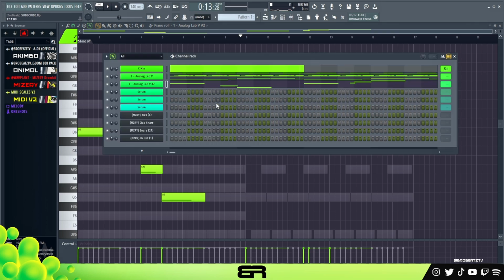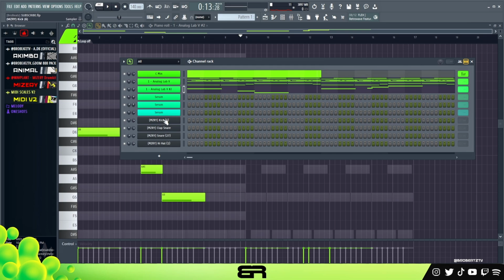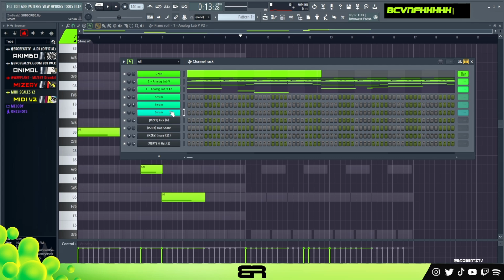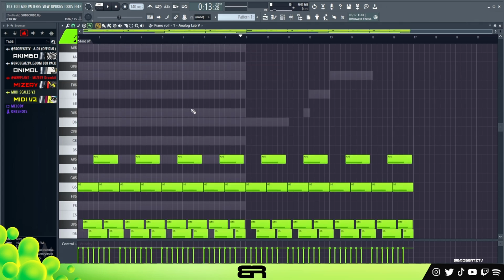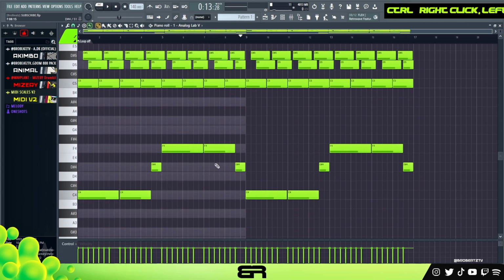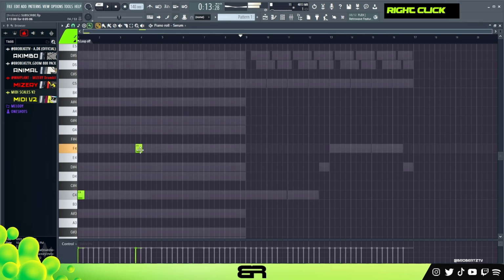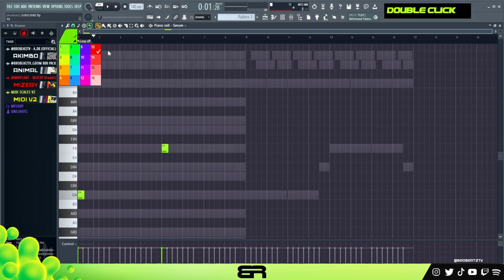So let's go ahead. And I think honestly, what I want to do so we can get a nice reference is start with our bass. So let's go ahead and add that in. Now we're gonna go ahead and throw in our bass. So this is the sound I'm using, like a Reese bass. So we're gonna go in, and it's gonna be the same bass line as this, except we'll just probably look it up a bit. So I'm gonna just kind of look at the notes. Right, and this will kind of bring everything together.